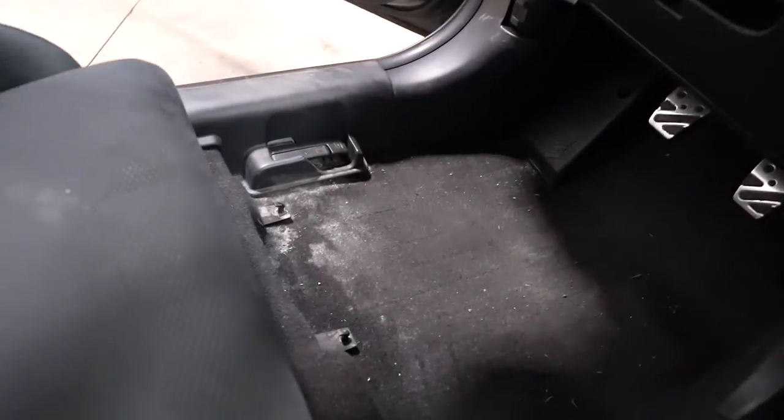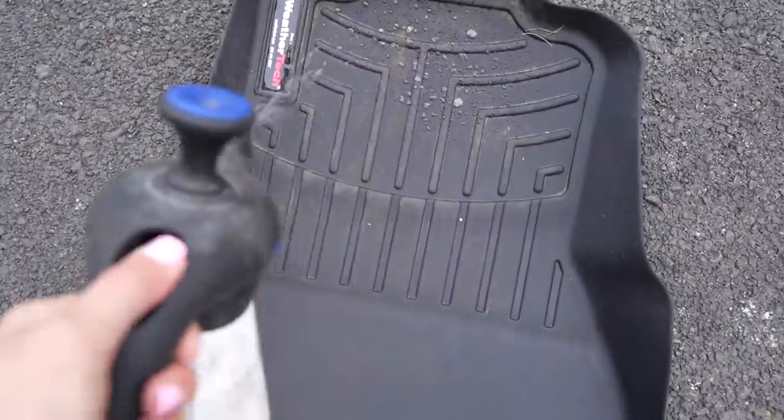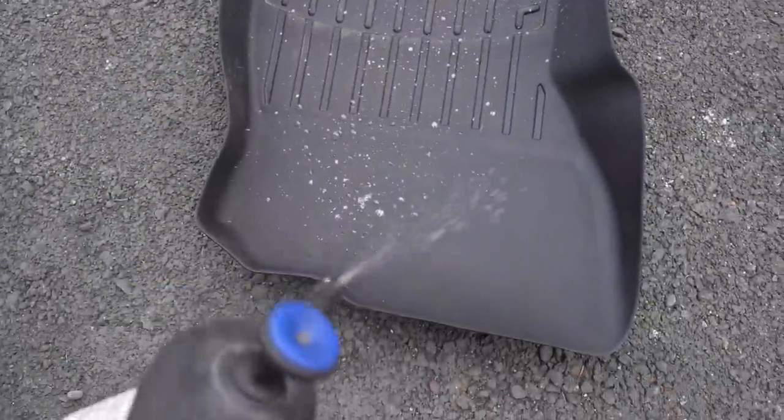But other than that, I pulled the mats out. I'm gonna have to vacuum. I'm gonna have to figure out how to get that stain out. After I'm done vacuuming, I go in, wipe everything down, and then vacuum one more time. Degreaser is great for these hard floor mats. So I'll let these soak.